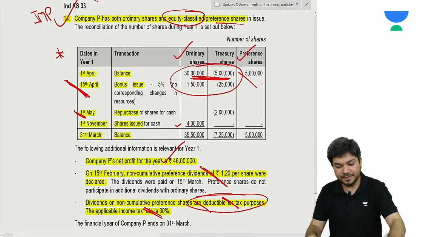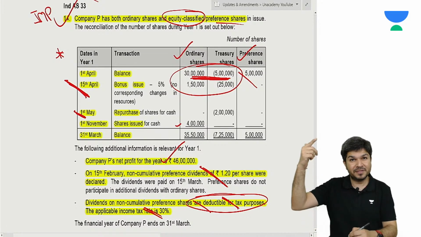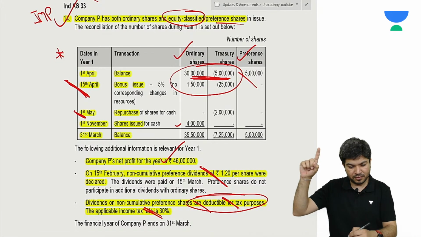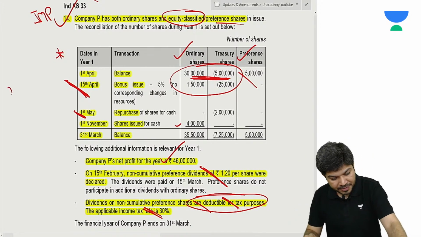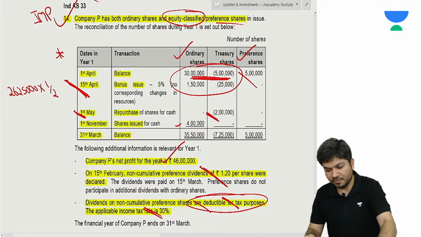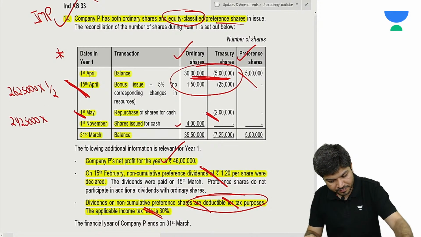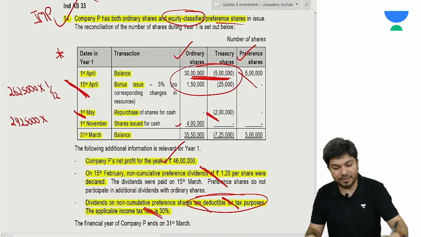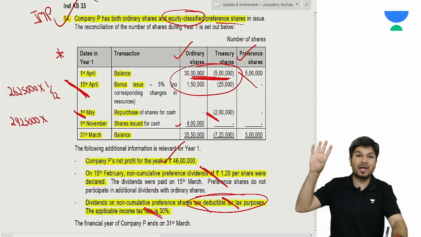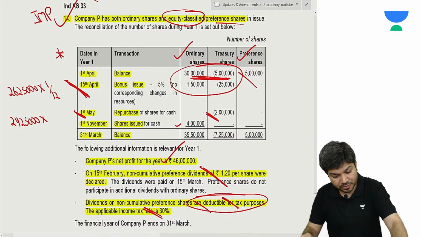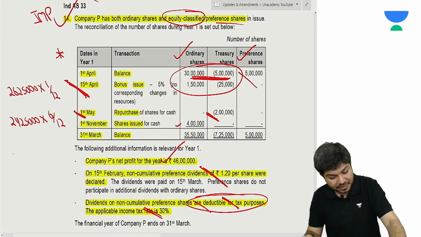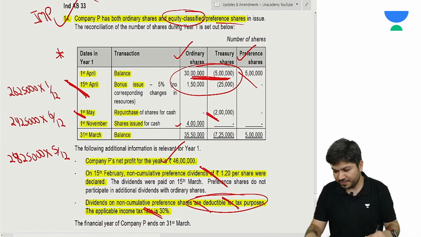Can I say till 1st May? 2625 is there from 1st April to 1st May. Can I say only 1 month? So here 26 lakh 25,000 shares are for 1 month. Now 2 lakh gone. So can I say now 24 lakh 25,000 are there? May to November: May, June, July, August, September, October, 1st November, so 6 by 12. And then 4 lakh came in. So can I say it is 2825? This is for 5 months: November, December, January, February, March.